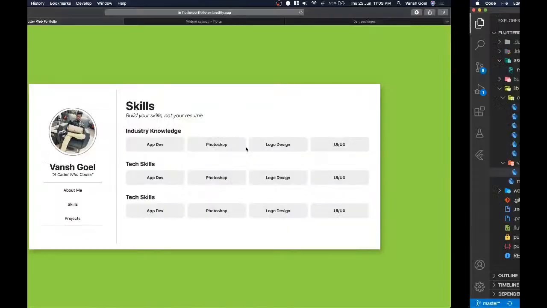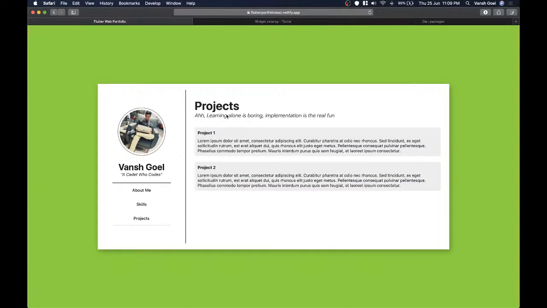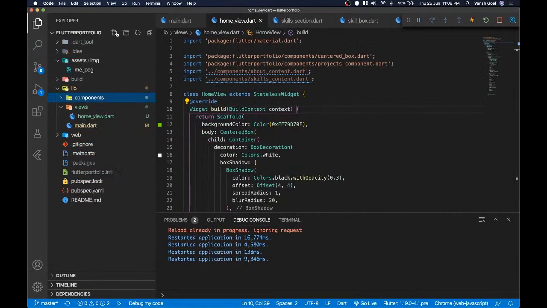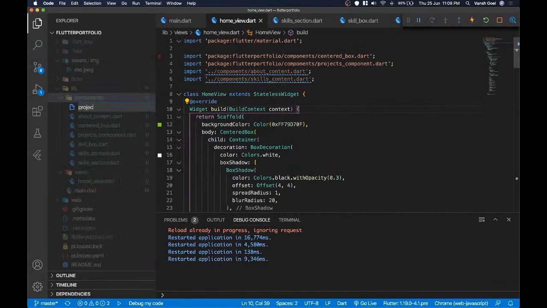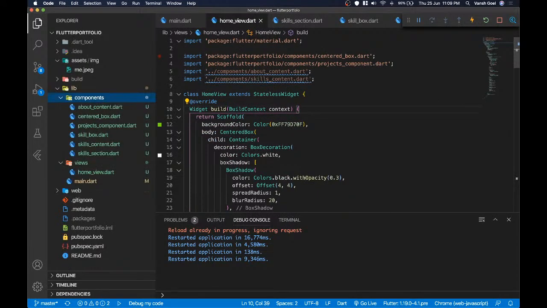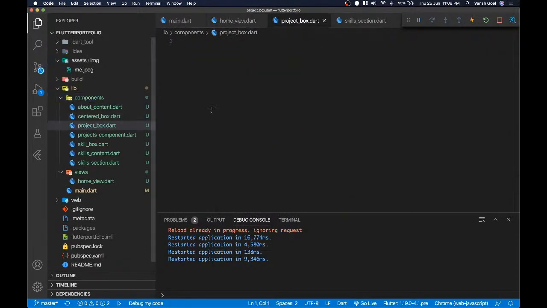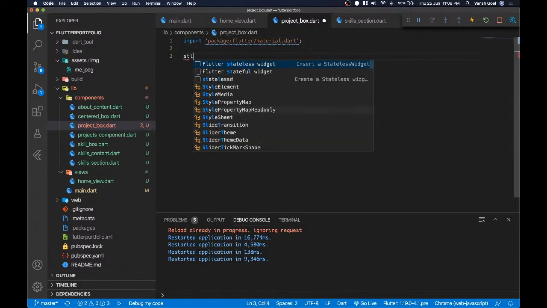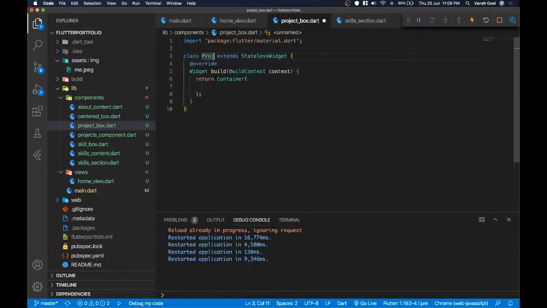So let's see how the project looks. We have this container with different projects, so we'll make a project box as well. Make a project box dot dart. Okay, inside this we'll import material dot dart. We'll make a stateless widget, a project box.